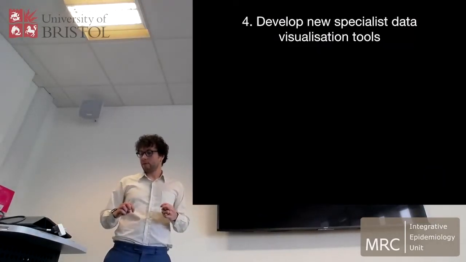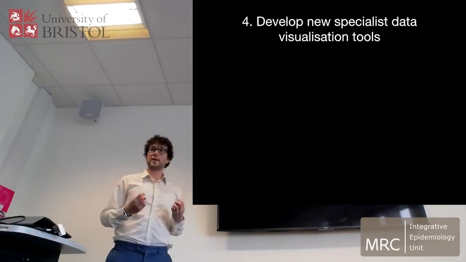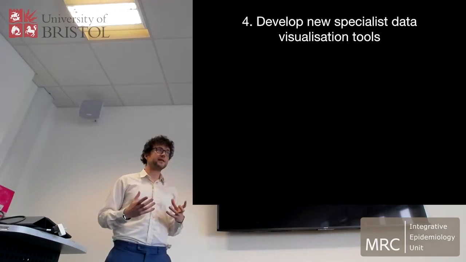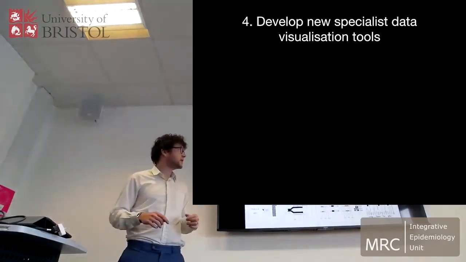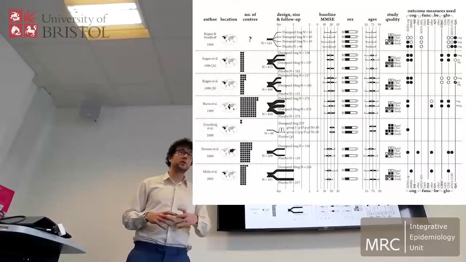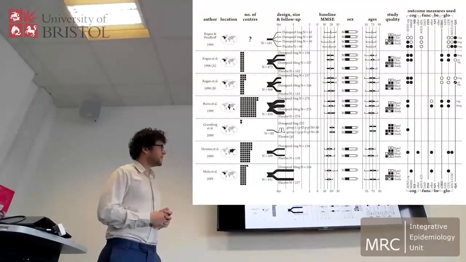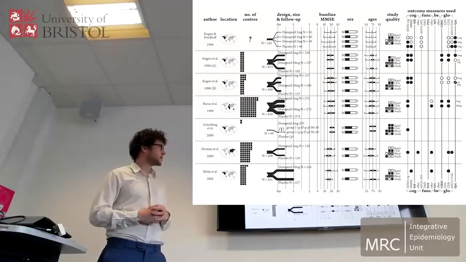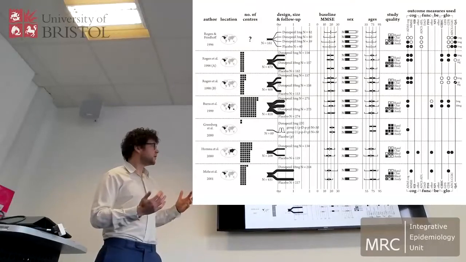Okay, number 4. Sometimes, if you're like me, you'll be making diagrams and you realise that you've made the same diagram 8 times and it is not worth hand coding it every time. This is a piece that I developed during my PhD, which is called the Graphical Overview for Evidence Reviews, or GOfER, if you like. And each row on that table represents a trial, and it gives a bit of information about that. So this is from a systematic review.